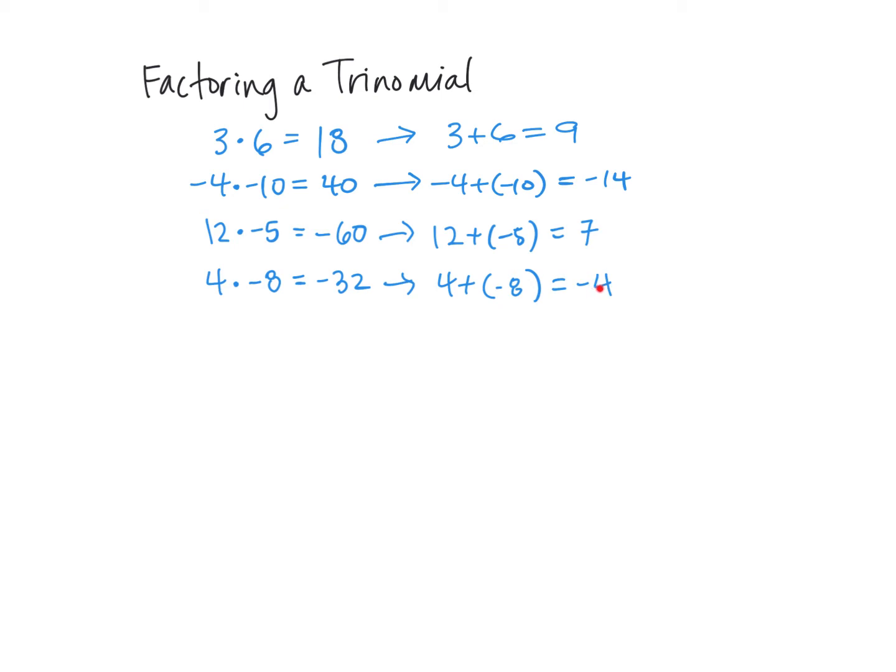And the difference was the sign of the larger number wins. Here, my positive number was bigger than my negative number, so to speak, and so the sum was positive. But here, the bigger number, so to speak, was the negative number, and so the sum of these two numbers was also negative. Okay? So just put a pin in that, and let's practice an example where we factor a trinomial, and we're going to turn it into a 4-term polynomial so that we can do factoring by grouping.